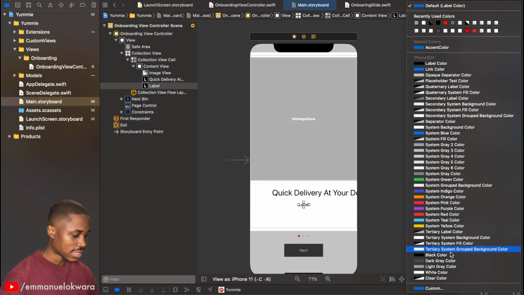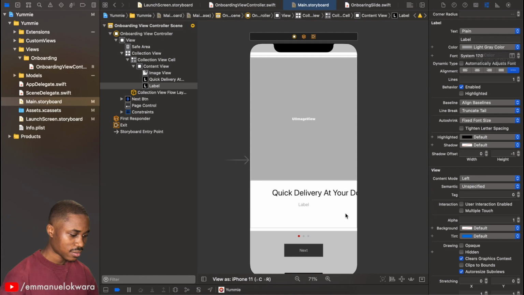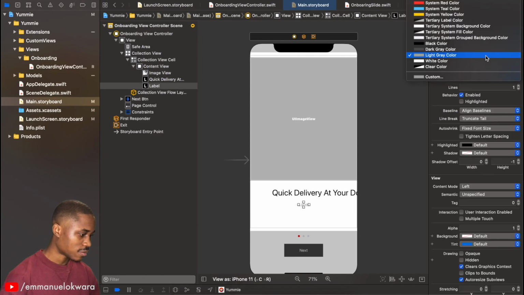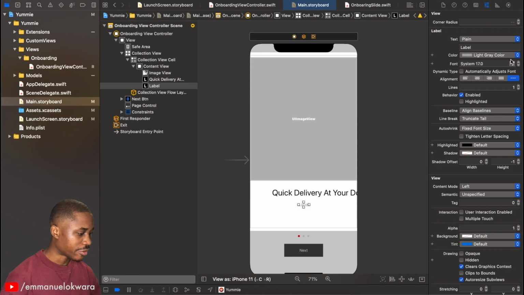So let's head over to, where's that? Let's do light gray. Light gray. Yeah, I guess it's okay. Or we could use something a little bit darker. Nah, light gray is cool. So we're gonna use light gray, and I'm gonna reduce the size a bit.